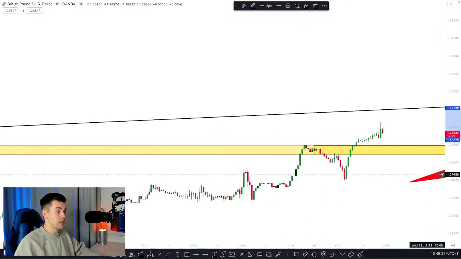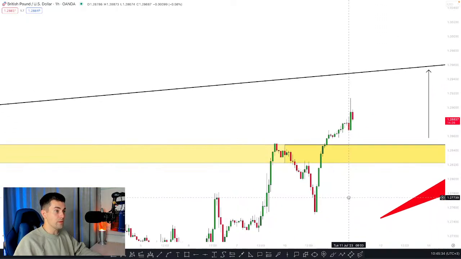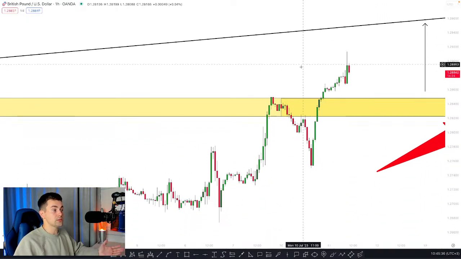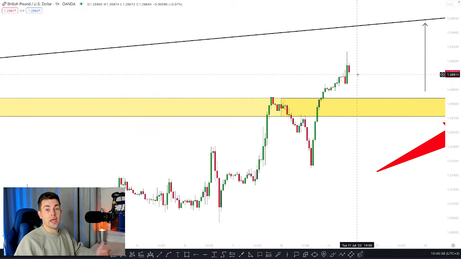Just let's briefly check if we have something special on the lower time frames right here. On the lower time frames, we also have a healthy bullish trend, and bulls keep pushing the pair.